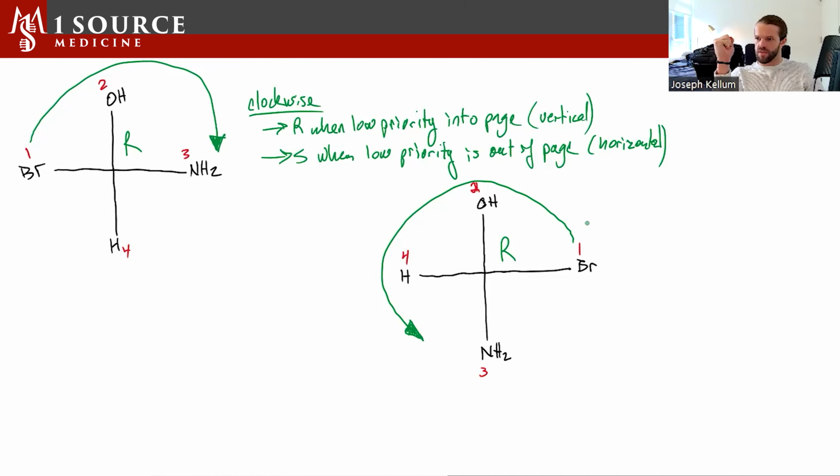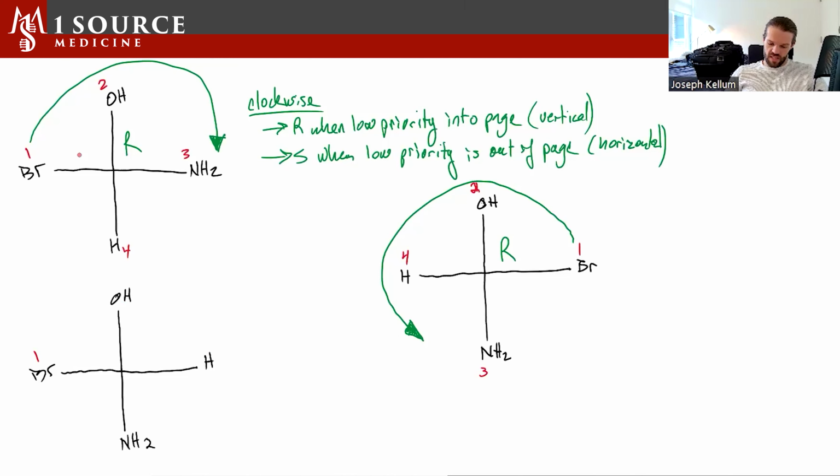And again, that's because we held one of them in the same spot and then moved all three of the others. Now, if we were to instead have held 2 of them in the same spot and just traded the 2 other ones, for instance, let's say OH stays where it was, NH2 stays where it is down here, and then we put the H on this side and the Br over here. What we'll see in this case is that, after assigning all of our priorities, we will have needed to change the direction that we're rotating. So we will have gone from rotating counterclockwise to now clockwise. And H in this scenario is still sticking up out of the page. And so therefore we know that this needs to be S.